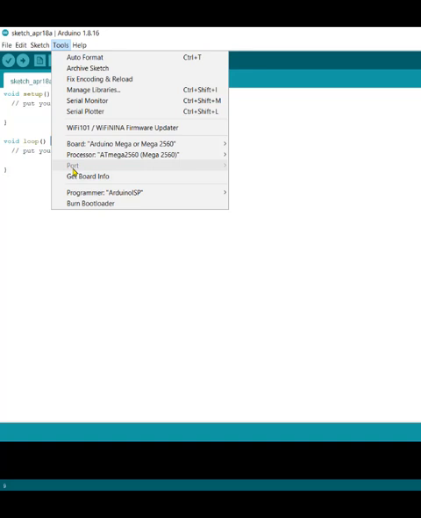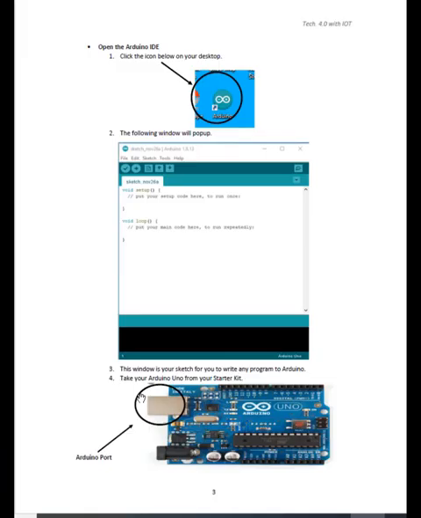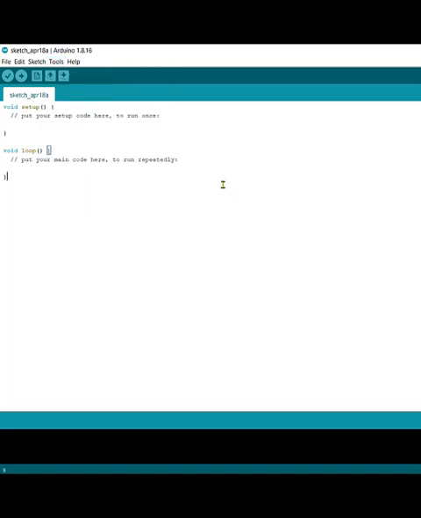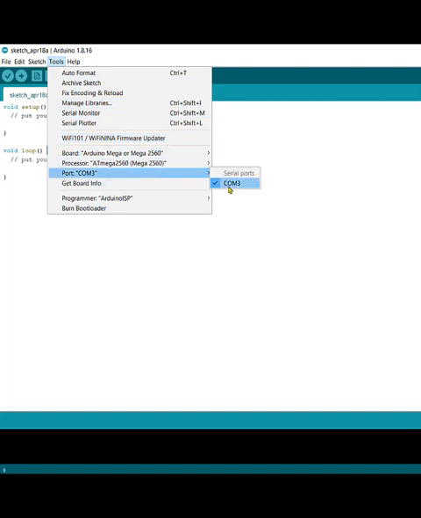Initially, the port tab under the tools tab here is still gray. The port as being shown here is actually for an Arduino Uno board, so it might be a bit different from the Arduino Mega 2560. Once you have connected the board to your computer, the ports inside the program will be visible like this. As you can see now, the port has COM3. For my setup, I'm using COM3, so you might have a different setup. You need to select this COM port. I'm using COM3 as the port to upload the program that I have designed in this sketch.